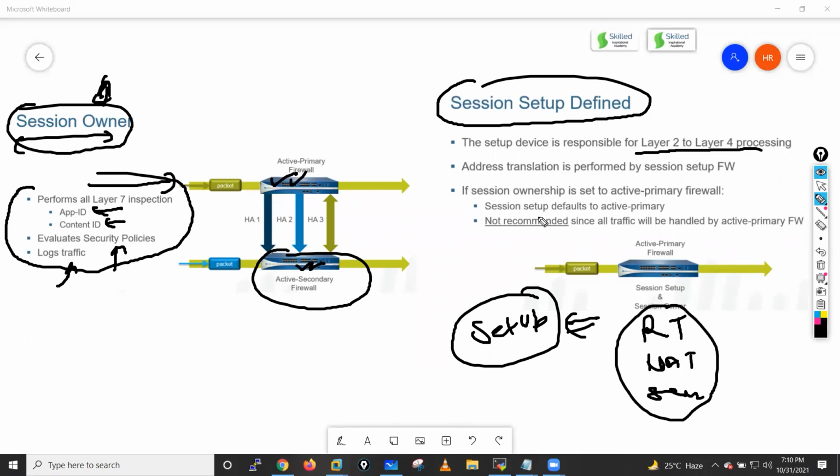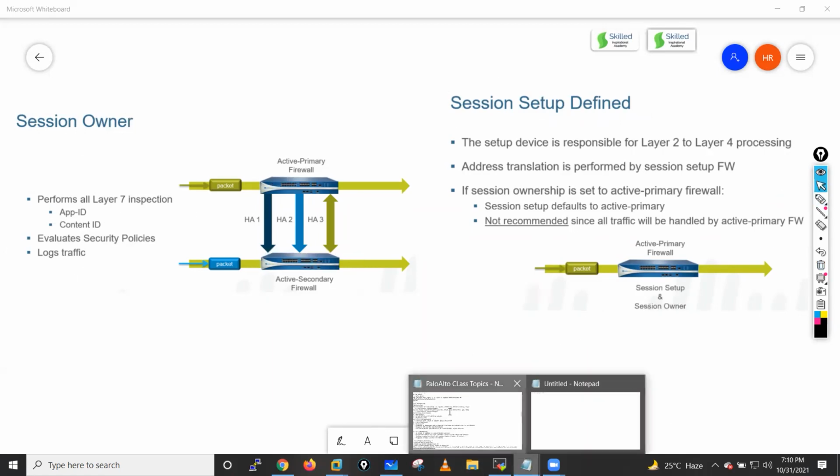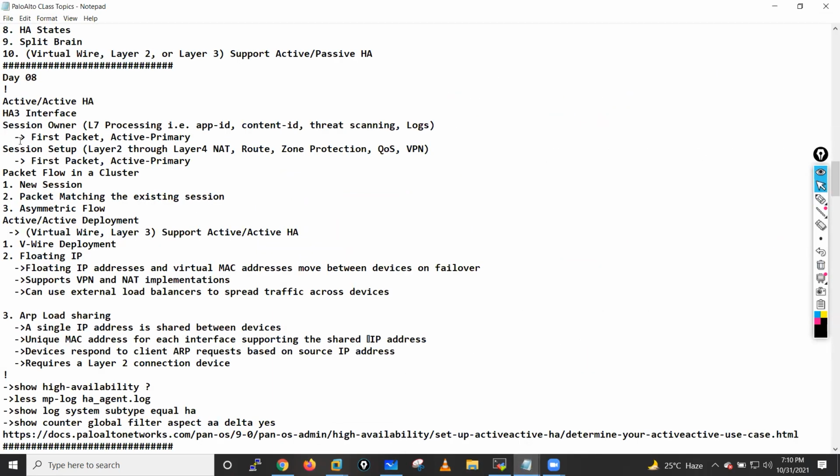All these things are done by the session setup device. These things we have to remember. In interviews also, if they ask what is session setup and what is session owner, session owner is responsible for layer 7 processing. It will do your application identification, your content identification, and your threat scanning.